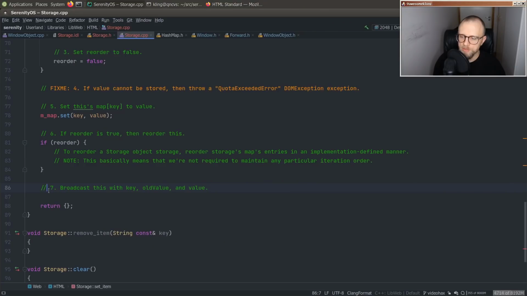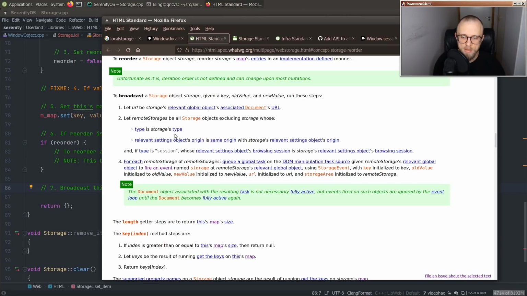And then the final step was to broadcast this with key, old value, and values. What is broadcast? To broadcast a storage object storage given a key, old value, and new value, run these steps. Okay. So I'll set up some state, and then for each remote storage of remote storages, remote storage. That's all storage objects, excluding storage whose type is storage's type.